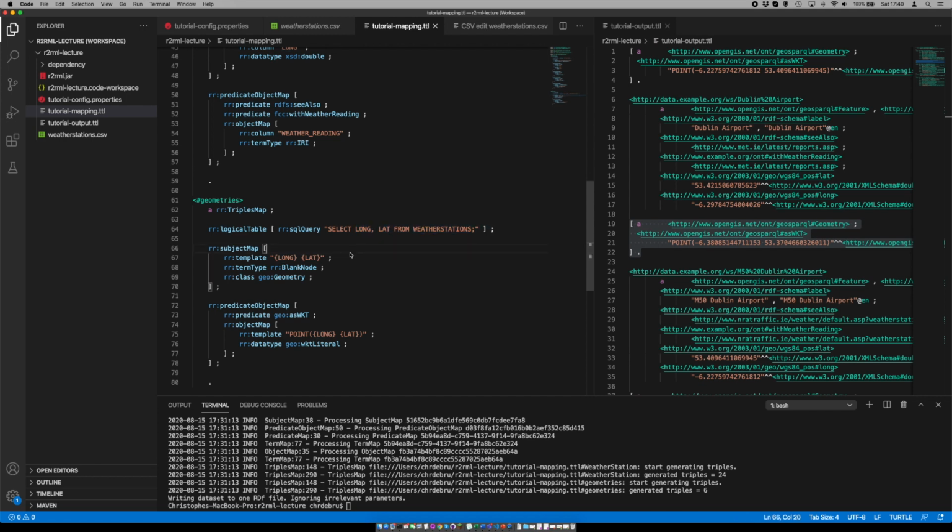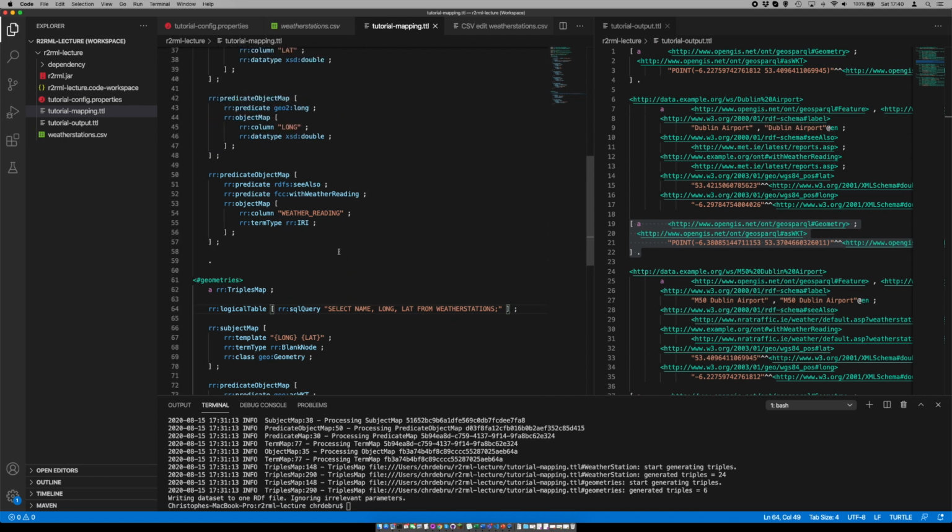But let's assume that this is a different logical table and we have some sort of foreign key. Now in this exercise, that could be name. So rather than availing of a natural join, we will be using name as the join column in our predicate object map. So I have added name as an additional column in this particular SQL query for that logical table.